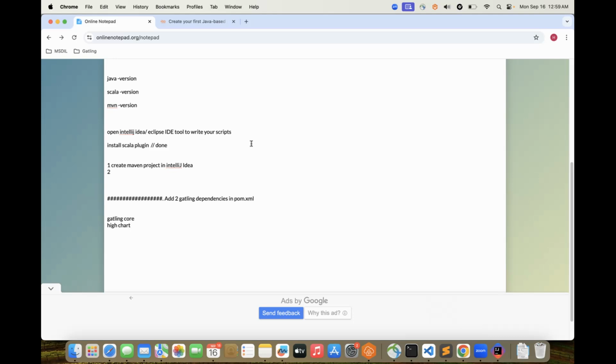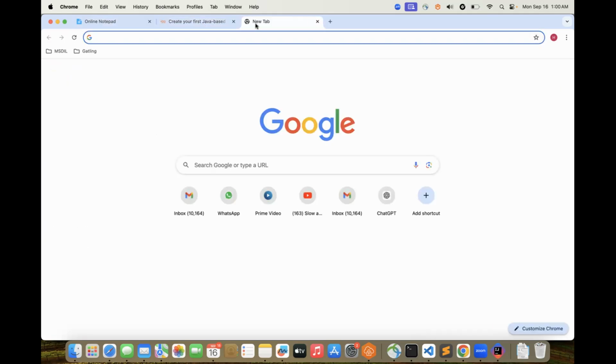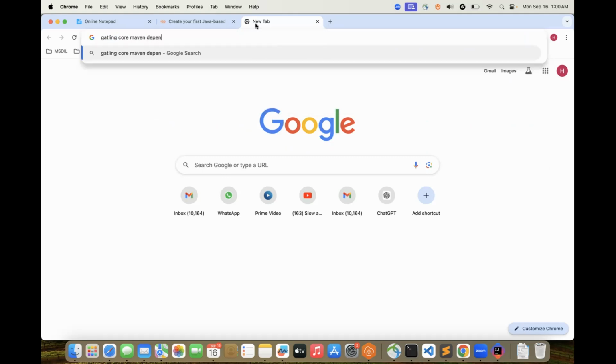So, guys, I'm not having any predefined content for this particular demo. I will be just searching on Google, finding the version, facing the issues, and resolving them live only. Okay. So let's first search Gatling core Maven dependency.